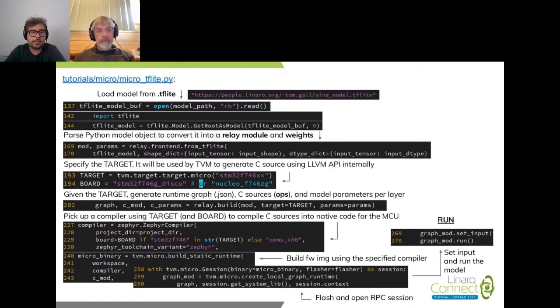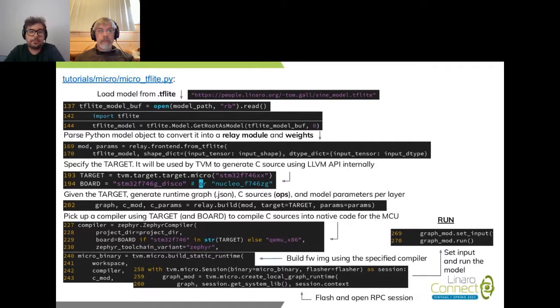which is precisely the workflow we have discussed in the previous slide. First we load the TFLite file, and we have the Python model object, and then we convert it to a Relay IR and the weights, and then we specify a target board, and then we request TVM to generate the sources for that Relay IR, and it uses an LLVM API for that.